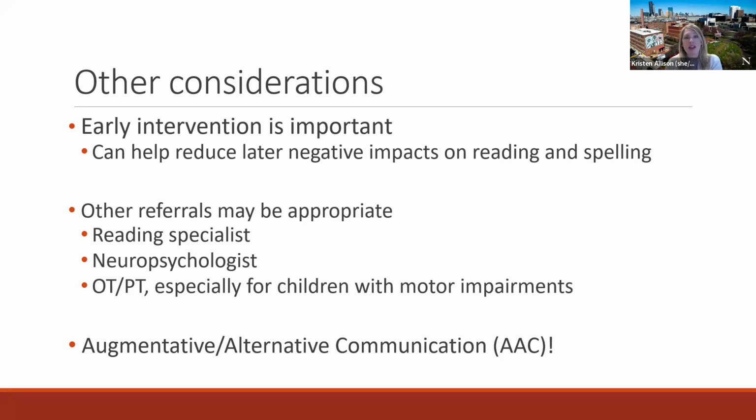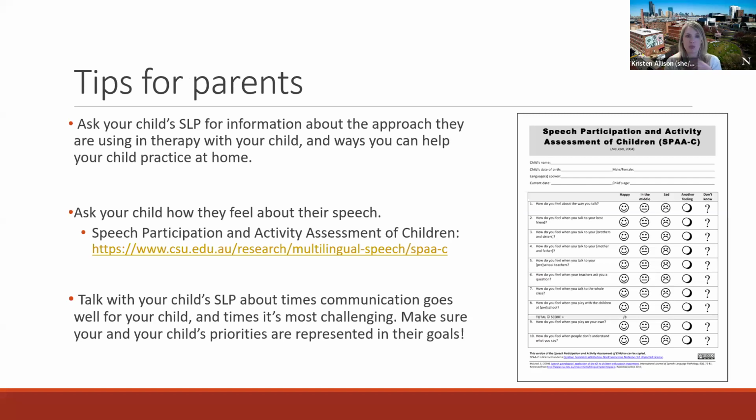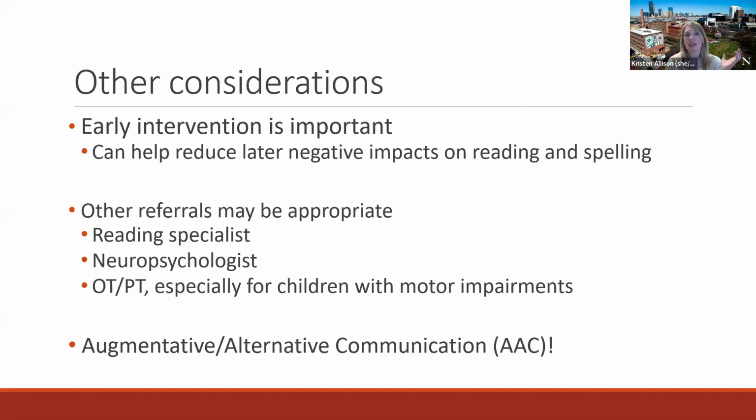It's also true that other referrals and professionals might be able to help you understand your child's learning as a whole and be an important part of your child's team. So a reading specialist could be involved, neuropsychologists, and for children who have more general motor impairments, occupational therapists and physical therapists are often a key part of the team. So the team will vary depending on whether it's a school setting or a medical setting. But a lot of times working together and having good communication between the different specialists working with your child can be really helpful in coming up with the best approach to help the child overall.